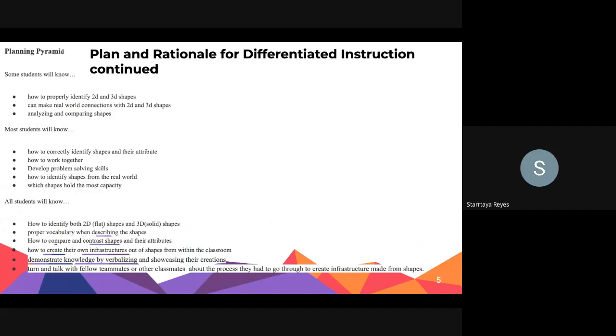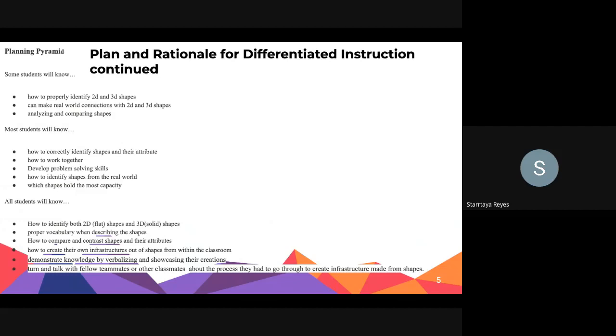Some students will know how to properly identify 2D and 3D shapes, can make real-world connections with 2D and 3D shapes, analyzing and comparing shapes. Most students will know how to correctly identify shapes and their attributes, how to work together, develop problem-solving skills, how to identify shapes from the real world, which shapes hold the most capacity.